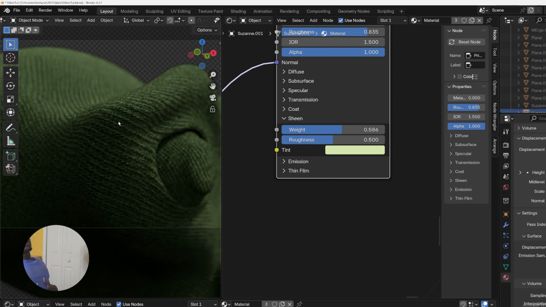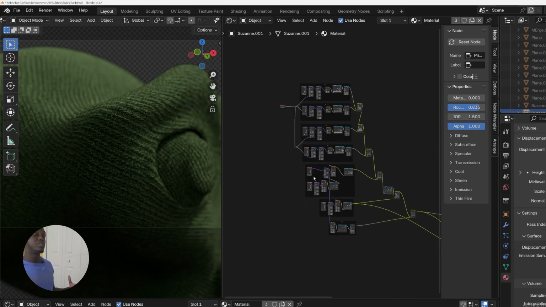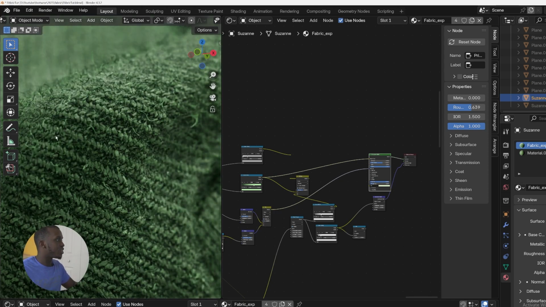So thank you guys for tuning into the video. I hope you guys learned something. Even if you're not into fabric textures, like I said, you learned a lot of techniques on how to use basic nodes within the material settings to transform your textures to the next level. Stay tuned for the next video where I'll be going over how to add hair with the particle system so that you get that ultra realistic fabric, as we can see right here.